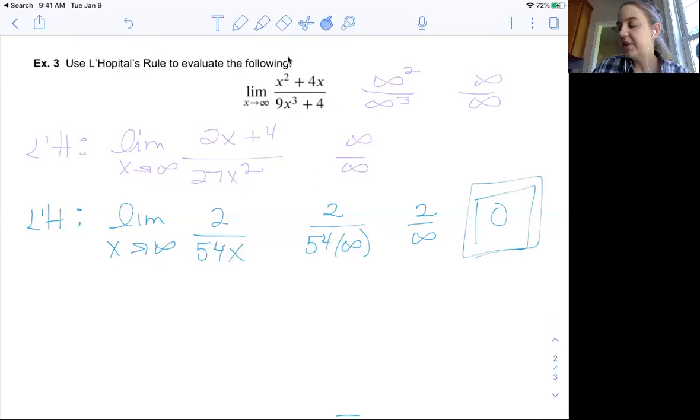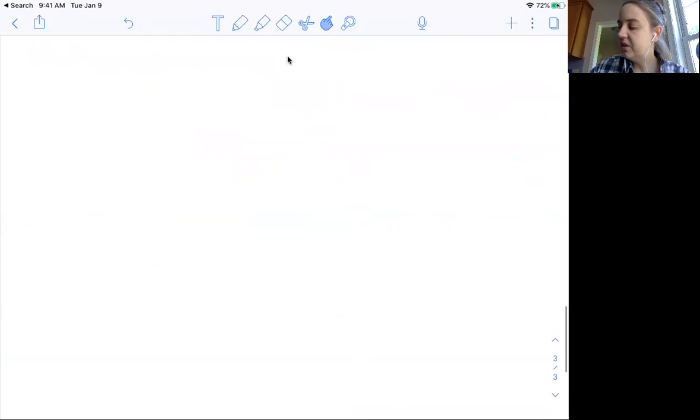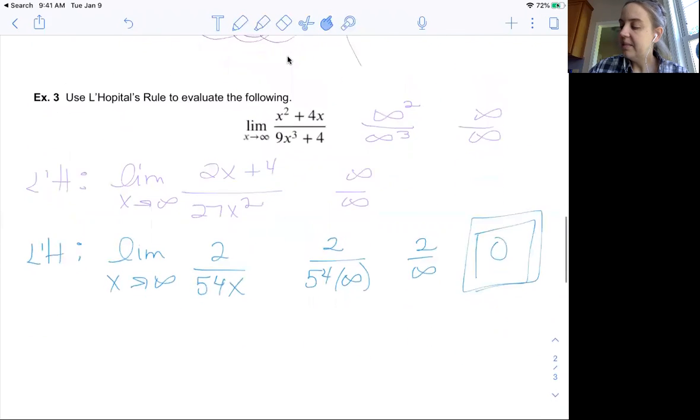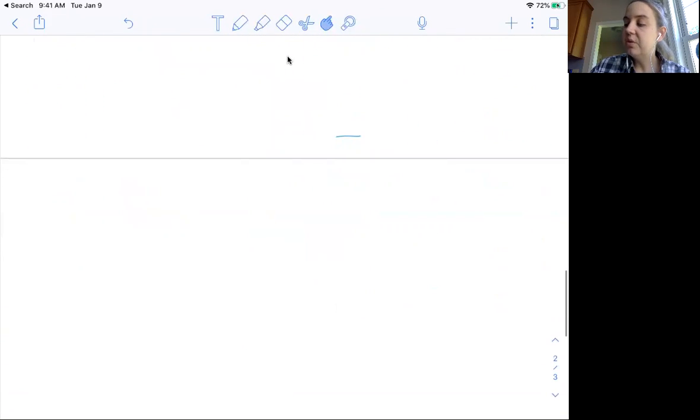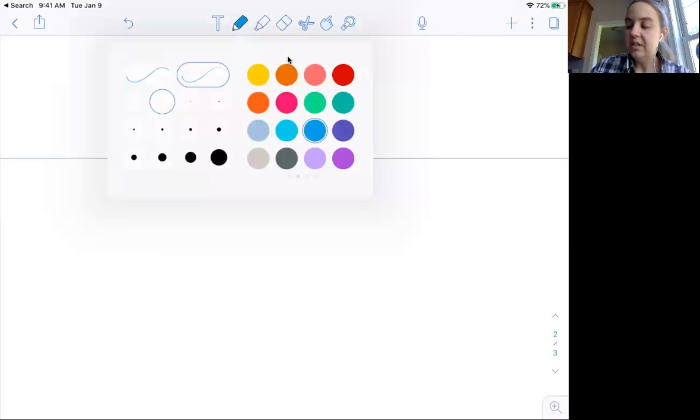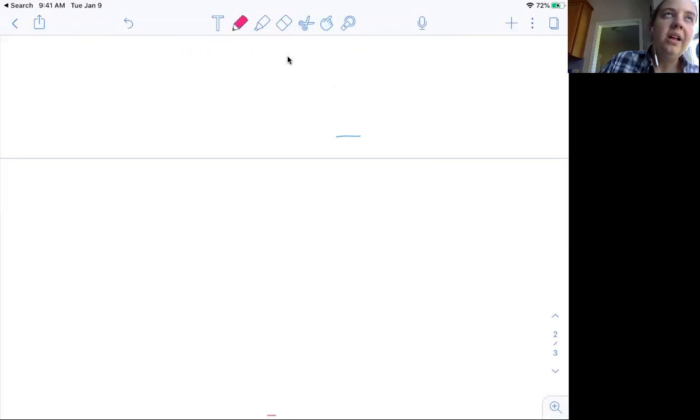So students always get frustrated. They're like, well, why didn't you show us this earlier on? Well, we didn't know what derivatives were, so we couldn't do it without a derivative. So it's the chicken and the egg, which came first, the derivative or L'Hopital. We couldn't do a derivative without limits, and you can't do L'Hopital without derivatives. So this is the way that we teach it.